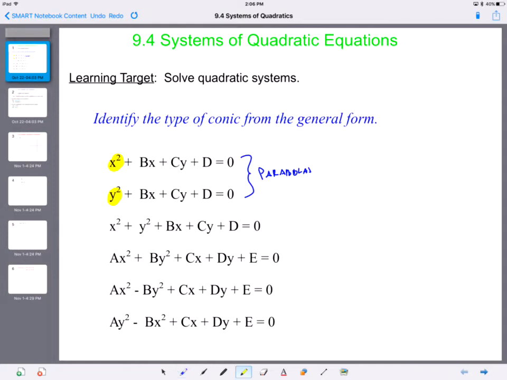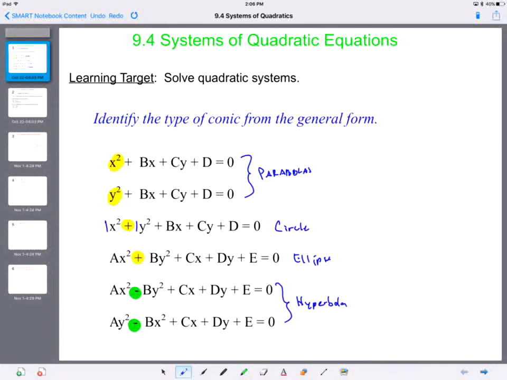So what's the next step? Once you notice that there are two squared terms, such as this one and really the rest of them, what's happening with the two squared terms? Are they being added or are they being subtracted? Once you identify that, and these are being added, what's true about their coefficients? In this one, the coefficients are the same. On the next one, they're different. So on this one, we'd be talking about a circle, and this one would be an ellipse. And then where the squared terms are being subtracted, we know we are talking about a hyperbola.